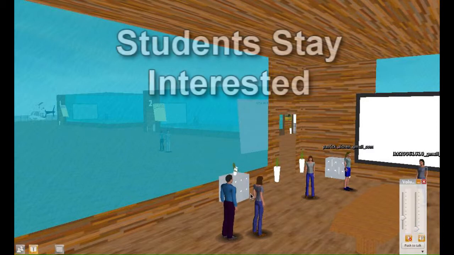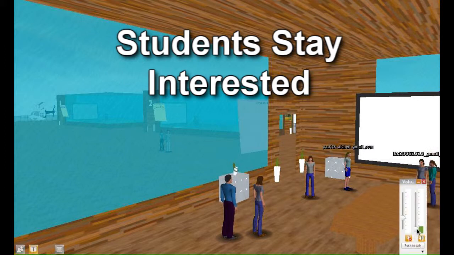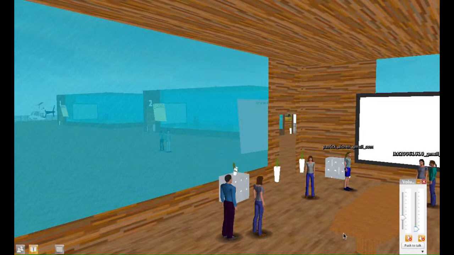The advantage of having it inside this space is it keeps students interested because it has that game-like atmosphere, although it's nothing like a game. It also allows them to do things like say, wait a minute, and they are not seen. People don't look at them. People don't have the whole thing where you're right in front of someone in the classroom.